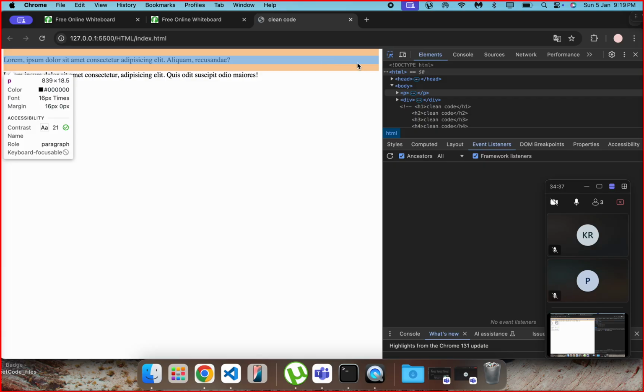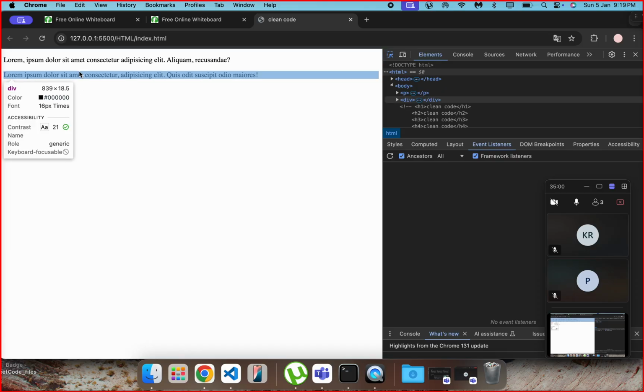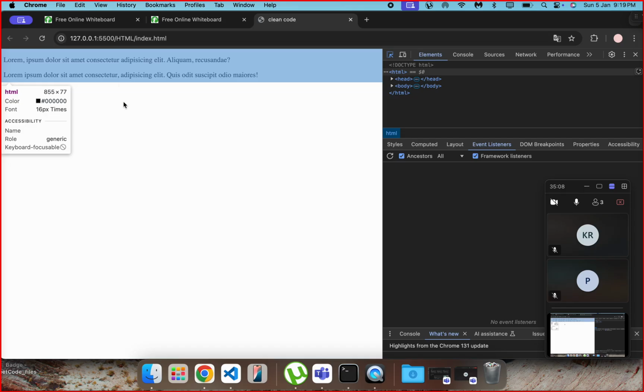Block-level elements always start with a new line, and the browser automatically adds some space before and after the elements. Basically, it takes the full width, and you can see here it's showing the full width. For example, we have written a p tag and a div tag. Next thing is the inline tag.